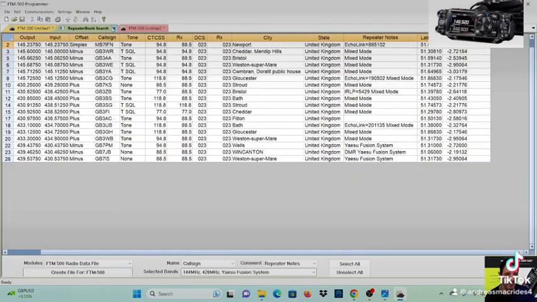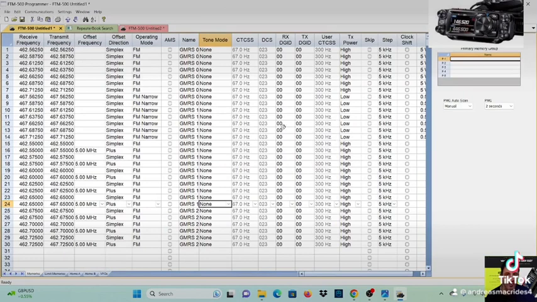So every time you do anything, it opens a new tab which you can copy, paste, delete. So there you are. We've now got all our GMRS, and we can, if we want, send that to the radio. Send it to an SD card, put it in the radio, and the SD card's on the left. The FTM500: VHF, UHF, C4FM, Bluetooth, GPS, APRS, all included. And the screen is to die for on it. It's smaller than the FTM400, yes, but it's still crystal clear, and all the buttons are there in front of you. Lots of buttons to press.